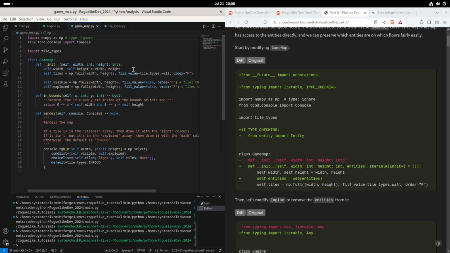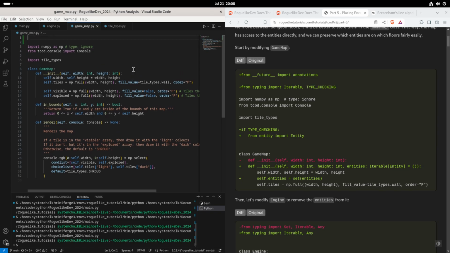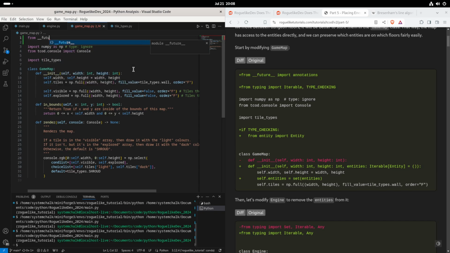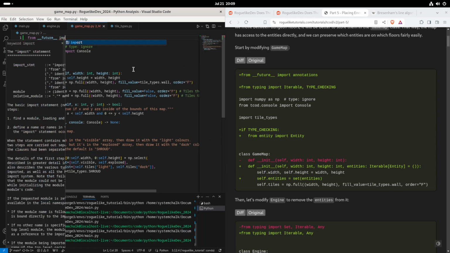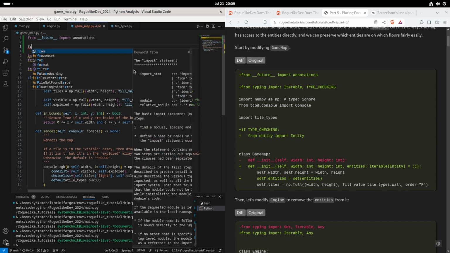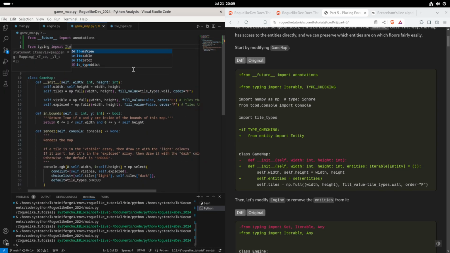So this is one of these cases where they're adding future. I always pay attention to these now because they might indicate when we need to worry about importing annotations. And in fact, I'll go so far as to say I haven't seen a case where we import typing iterable type checking.